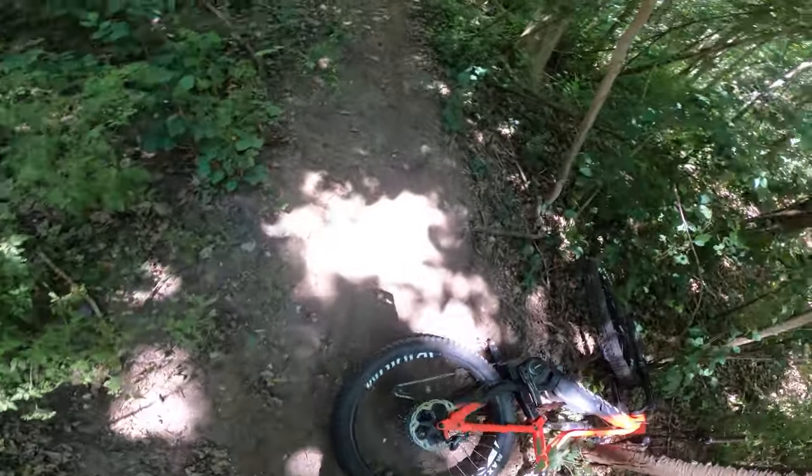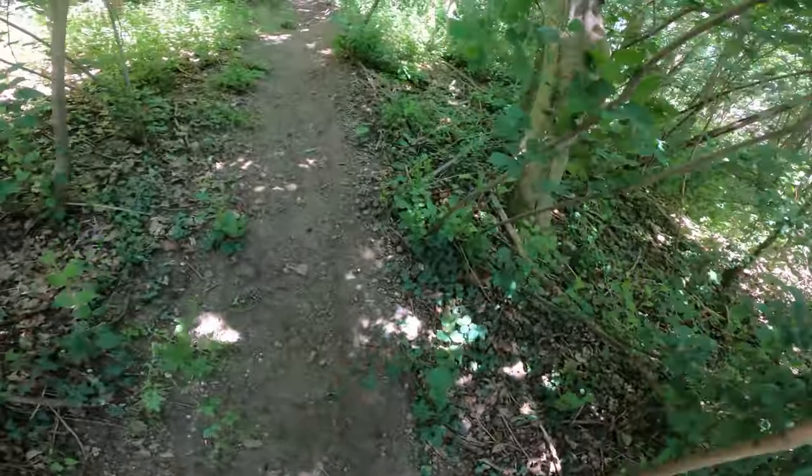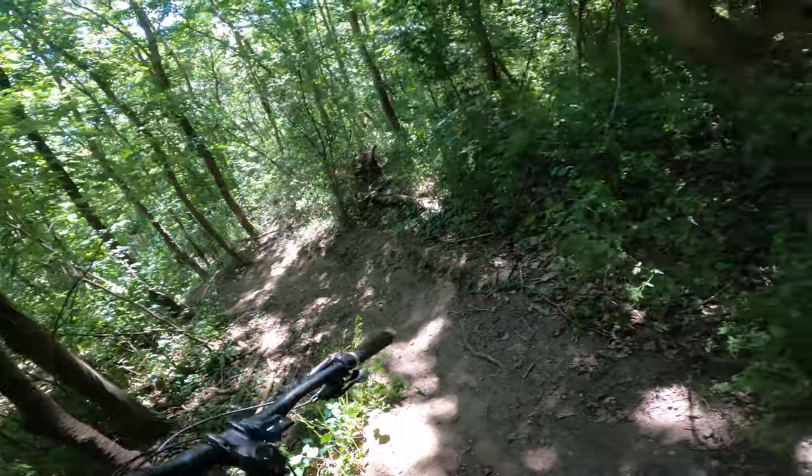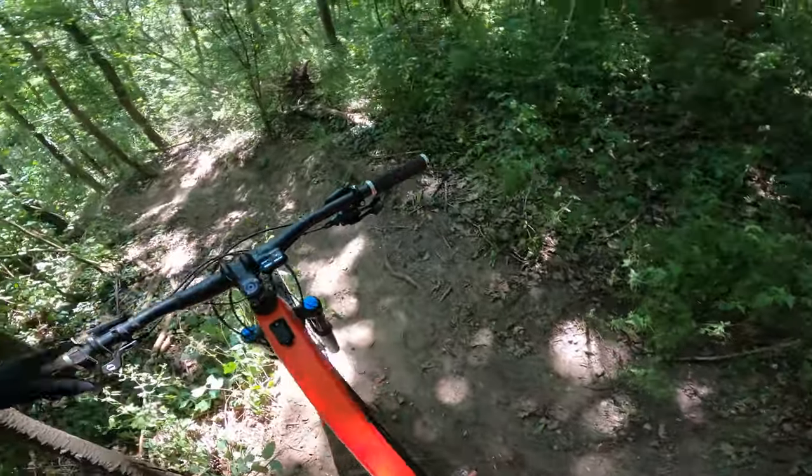You can tell it's really, really dusty. Oh my god. Whoa. Hopefully the e-bike is all good. Luckily I am. Let's go.